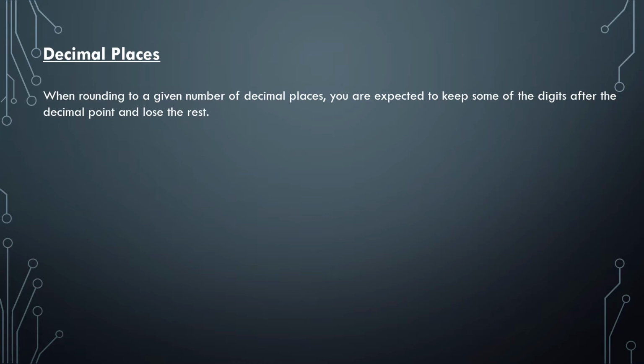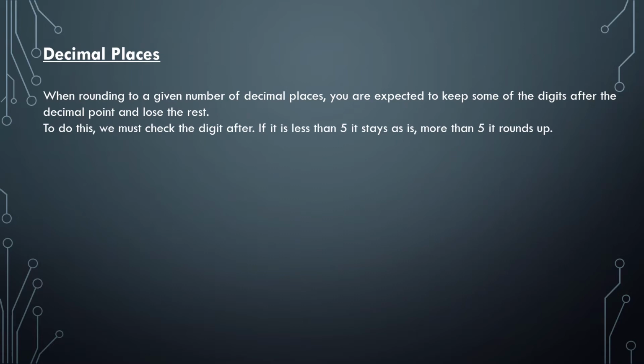Okay, so we've got a really big decimal number. There's no need to include all of that detail. We'll get rid of some of them, but the question is going to tell us how much it wants us to keep. So what we need to be able to do is decide whether or not we're going to round it up or round it down.